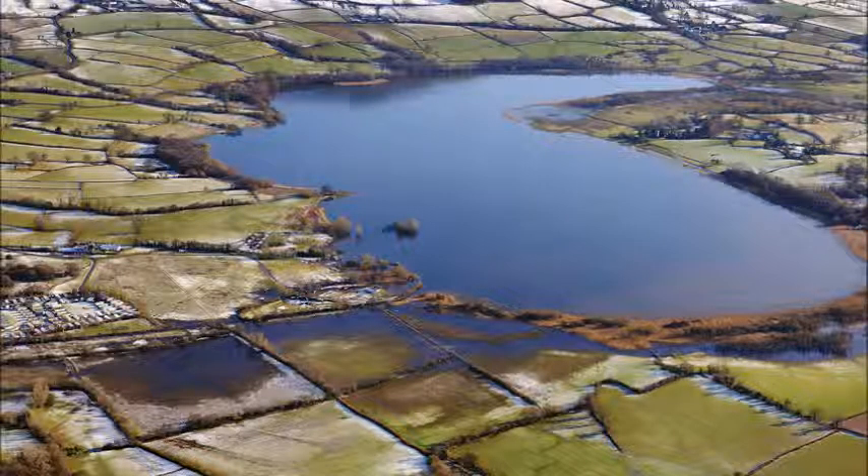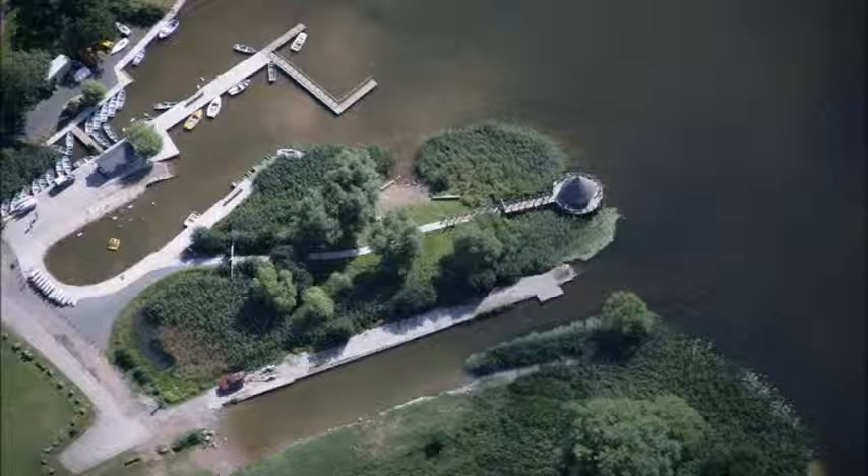The word Cranog, C-R-A-N-O-G, from Scottish and Irish Gaelic typically means artificial island. In old Irish it stems from the word 'Cran,' meaning tree — literally a young tree — suggesting a wooden structure set in the middle of a lake. Modern use of the word and references to it across the Gaelic and Welsh world seem to date from around the 1100s. Other interpretations include a crow's nest or a pulpit, though there is no real consensus, and the word broadly refers to some kind of artificial island.